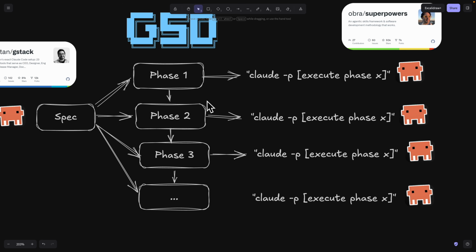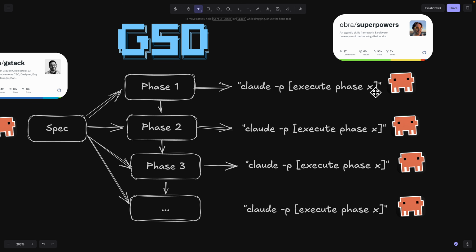So you can see that this approach is going to give us the highest accuracy, because the Claude Code orchestrator here doesn't take any context for the exact work. The only thing it does is delegate to a sub background job. And for each background job, or each background Claude Code session, it's basically going to use something like Superpower or GStack to try to execute those one by one, right?